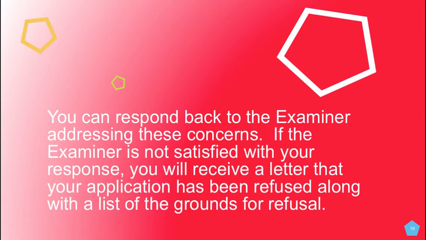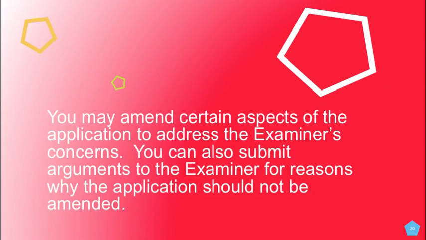If the examiner is not satisfied with your response, you will receive a letter that your application has been refused, along with a list of the grounds for refusal. Now, you may amend certain aspects of the application to address the examiner's concerns, and you can also submit arguments to the examiner for reasons why the application should not be amended.